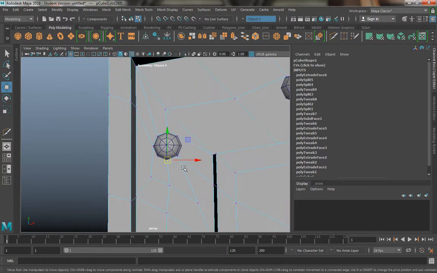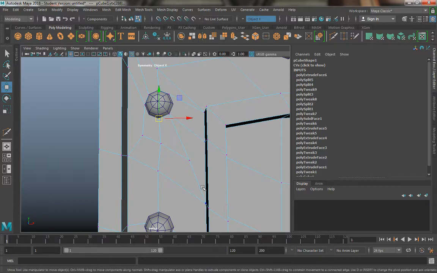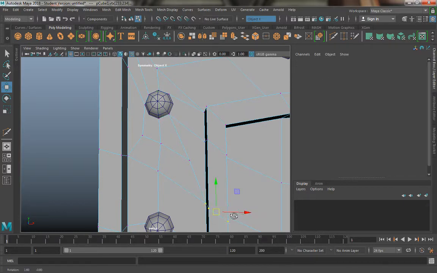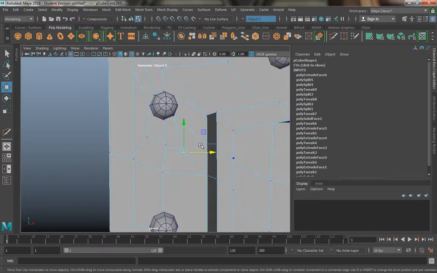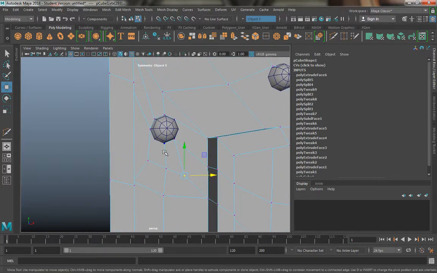Did I get that right? And these I'm actually just going to drag up really quickly, just to make it look a little bit cleaner. Oh, no, this one is going to go into the center. That's where.